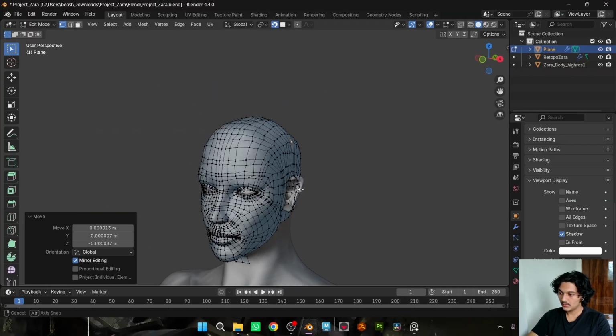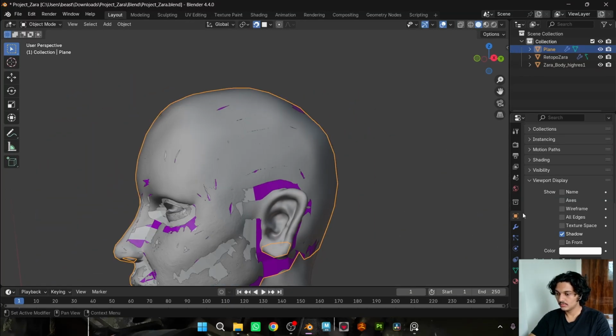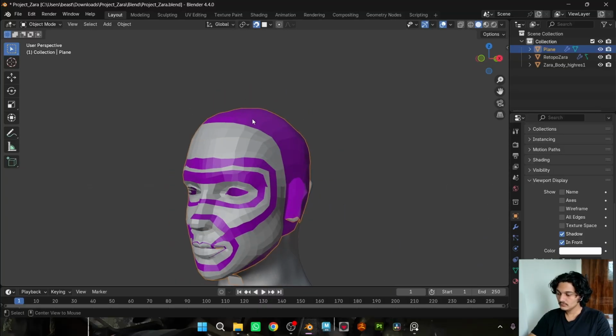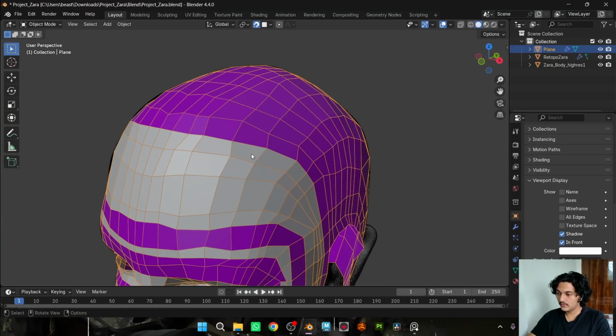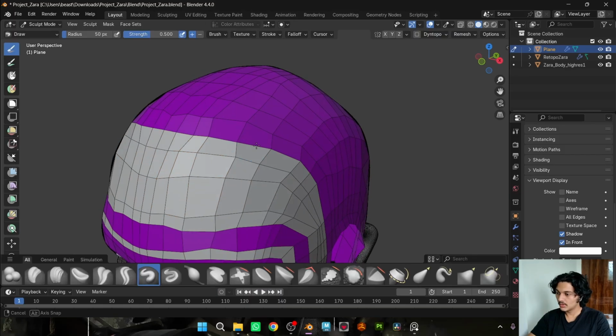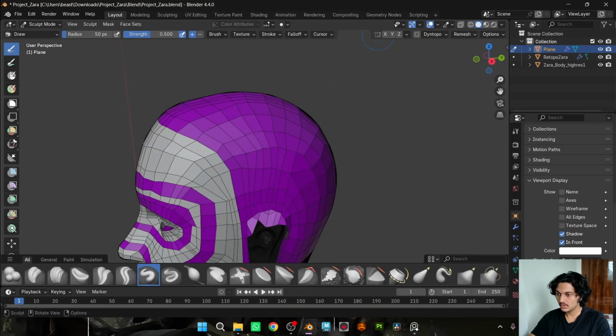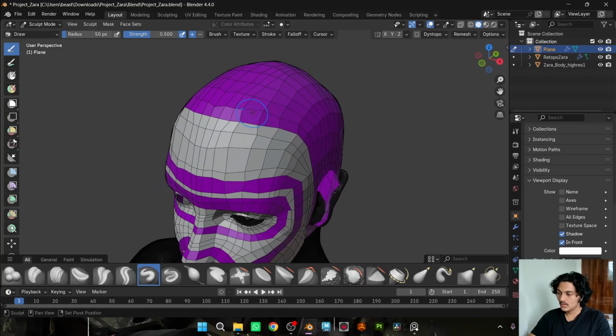Okay, now one thing I'd like to do is actually just smoothing this mesh out. I'll have the wireframe enabled. I'll go into sculpt mode, and since the mirror is already there, I do not need to turn this on. And pressing S to go into smooth, it's important to decrease the strength. Otherwise, if you have this massive strength, then it will just disrupt the topology.